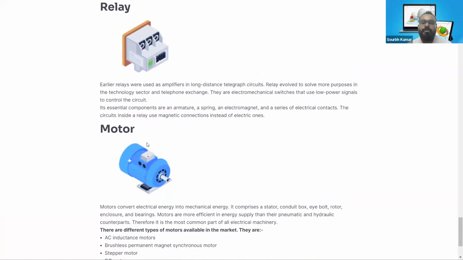First one is the relay, and what I'm showing you here in the LMS portal is the summarized version of what you are going to have in your actual LMS portal. You will have plenty of photographs and animations to describe each and everything. So that is why the LMS or Resourceify is popular from the Exceed's point of view. On the other hand, what we do have is the relay module.